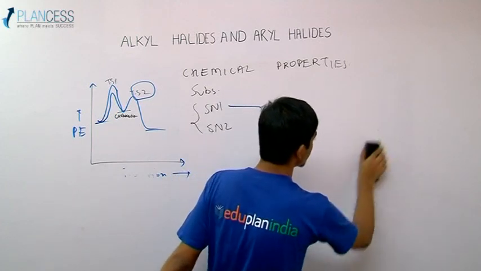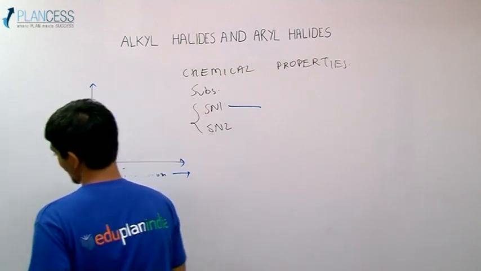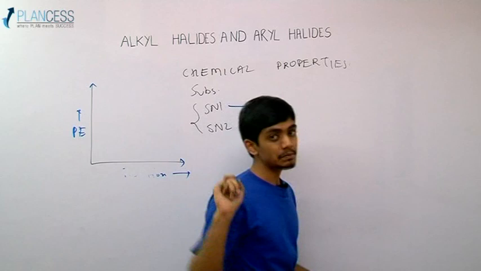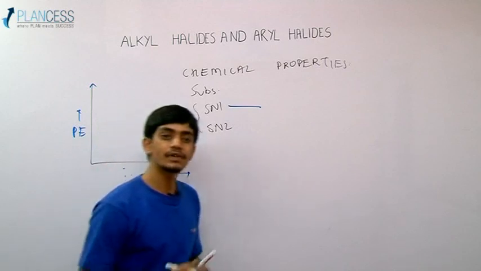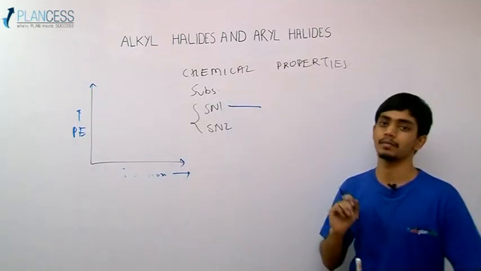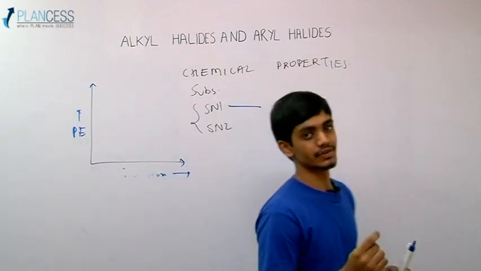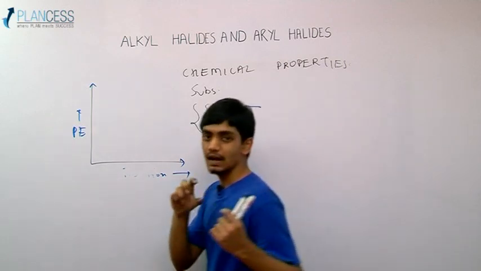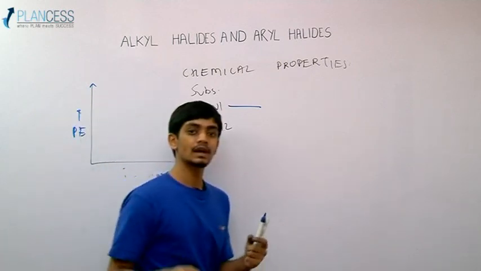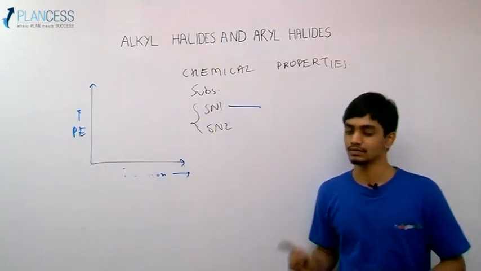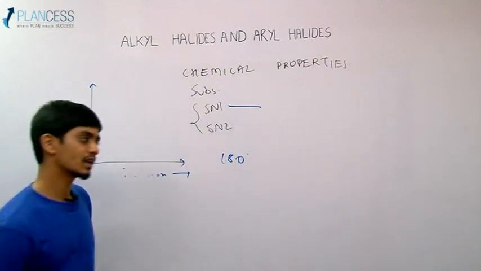Let us move on to the SN2 mechanism. The SN2 mechanism is a very interesting one, although a bit complicated. It also has a specific stereochemistry involved with it. If you remember, in the E2 elimination case, we also had a particular stereochemistry of the reactant, that is the hydrogen and the halogen atom both should be anti and planar to each other, that is they should have an angle of 180 degrees. Then only is the elimination reaction possible.